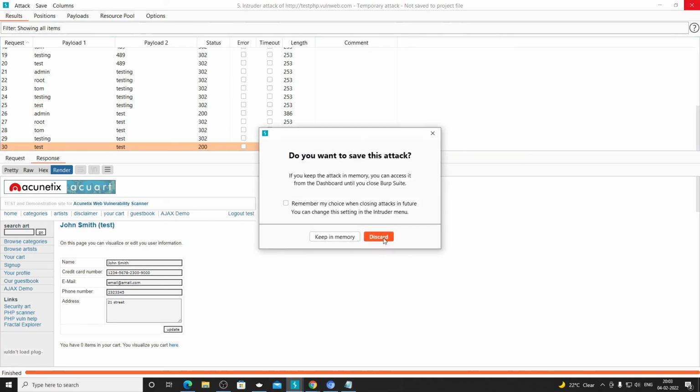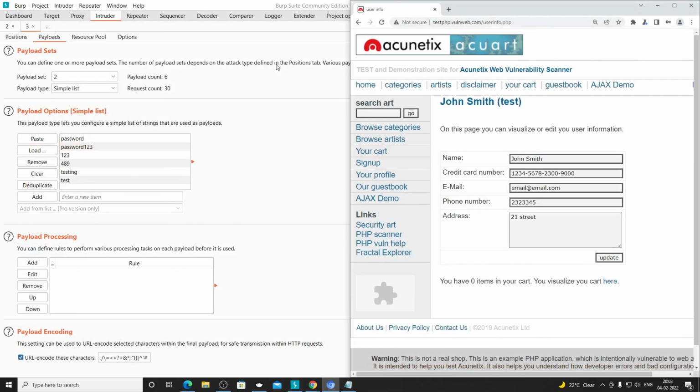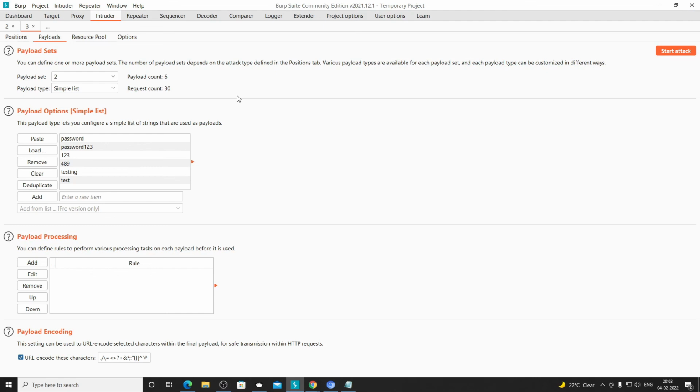Okay, now there are other advanced options as well. Maybe in future when we are trying to look for bugs, we will try to explore that, like payload processing and payload encoding, all these kinds of things. But for the time being, for the normal use, you can keep it like this only. No need to change anything. Main part is this one. In future, yeah, definitely we will have to use it to find bugs.